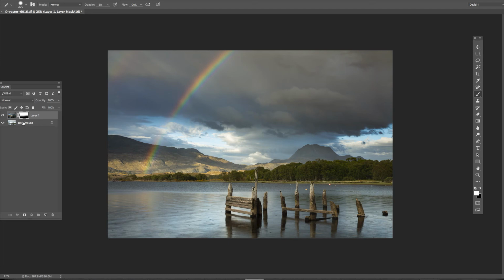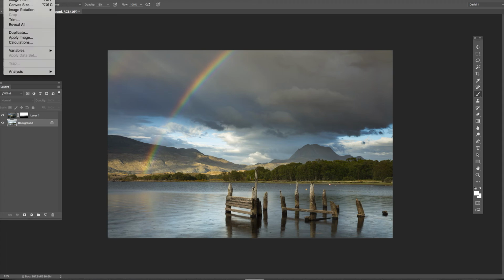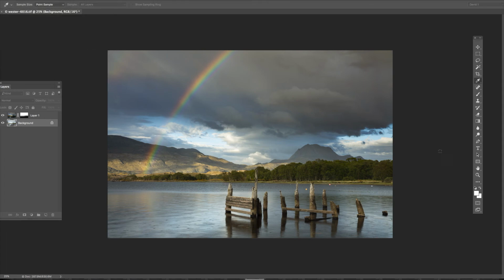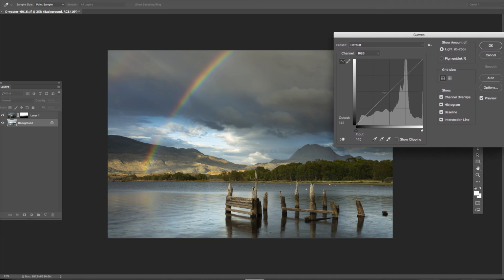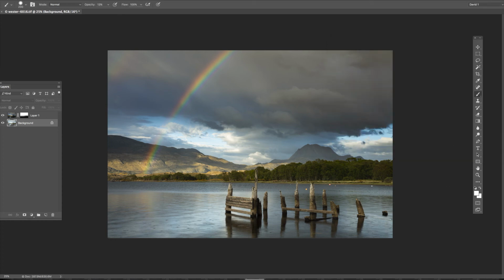I'm just going to look at that background image, and I think I'm going to go for quite a dark, a bit of a moodier feel to this. So if I come here and go up to Image Adjustments, Curves, bring in my Curves palette here, and I'm just going to darken down just a touch that bottom layer, the background layer, just to make it a little bit richer, just a touch. Okay, what else do I need to do?